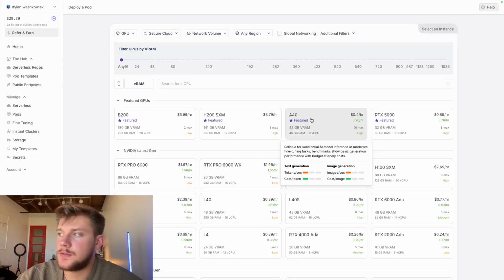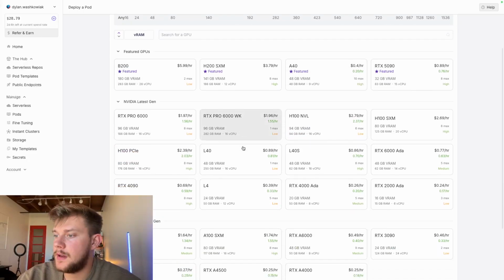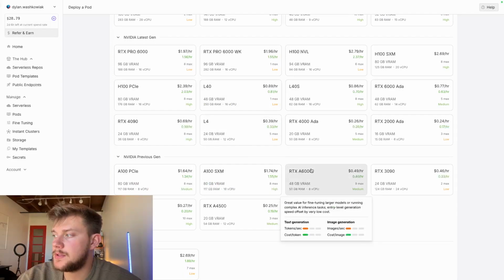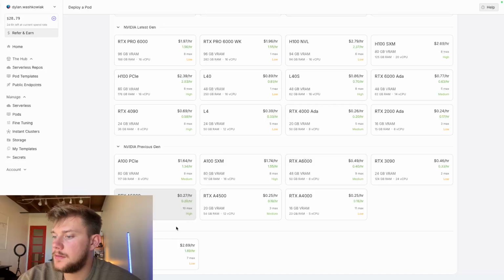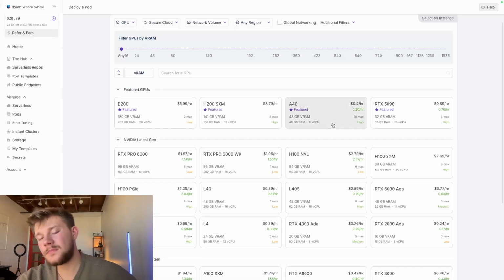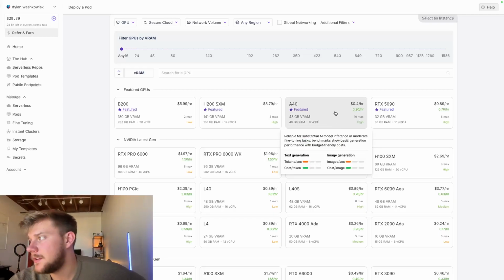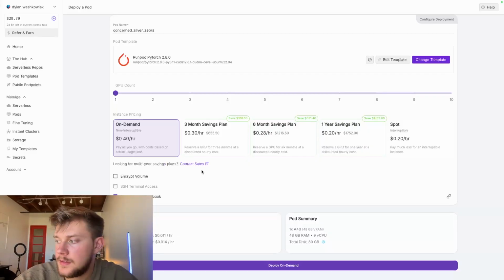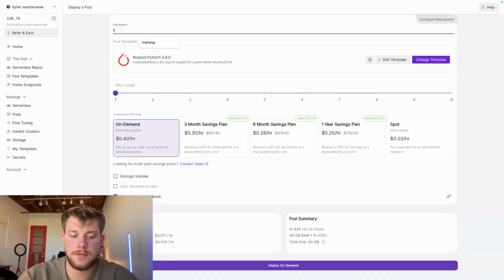I have the best results with the A40. If you're doing a bigger set, probably, like, I don't have any experience with the AMD cards, but anyways, for this example, we're just gonna be running the A40. I would recommend that for training. It's 40 cents an hour, probably take you 5 hours or so, something like that. Just depends on what your data set looks like. So keep this default. We're gonna rename this training.